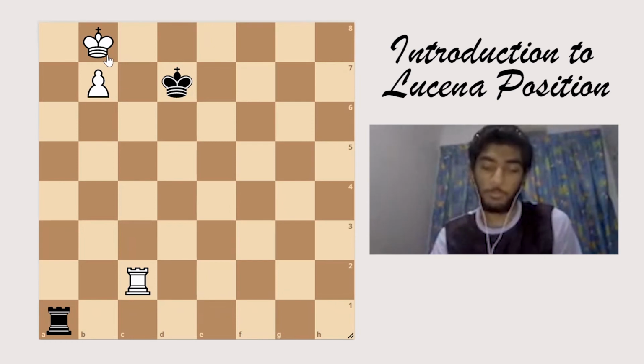This might not look like a problem, but the king has nowhere to go, as you can see. The king can't move to a7 or a8 due to the black rook at a1, and he can't move to c7 or c8 due to the black king at d7. Basically, white is definitely winning if white knows the correct technique to end the game. It's impossible for black to win this game, but black can try to get a draw with the correct technique as well.